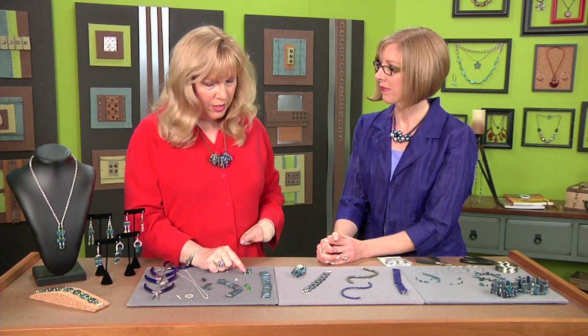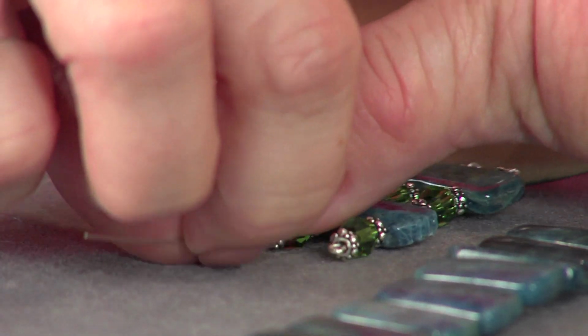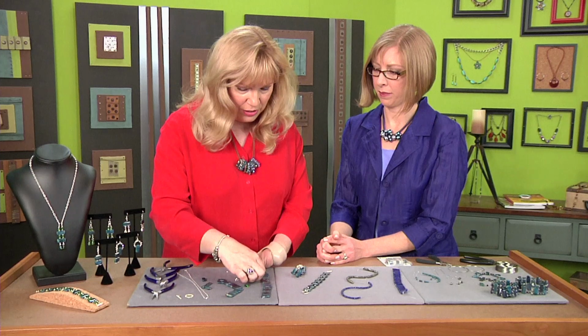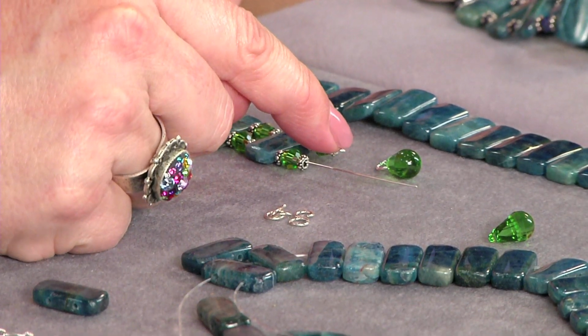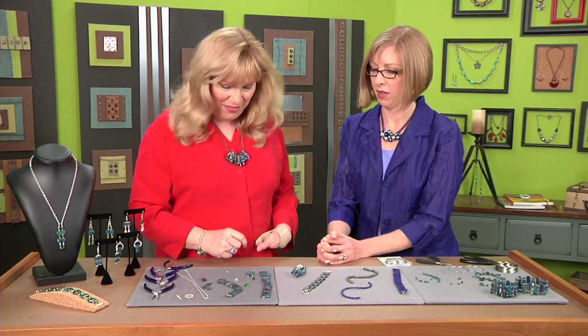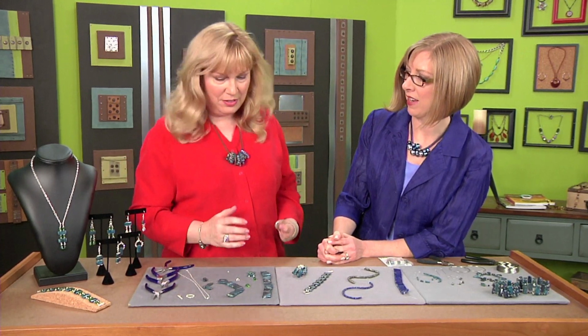And we use the green on here because the green is nature. There you go. So now all I'm going to do here is make a simple loop, and then on the bottom of that, I just add a jump ring to a drop and add that to the bottom. Okay. So it's really, really easy to do, easy to finish up. Yeah, it is. And then you just absolutely stick it on a chain. It's very easy with the jump ring.